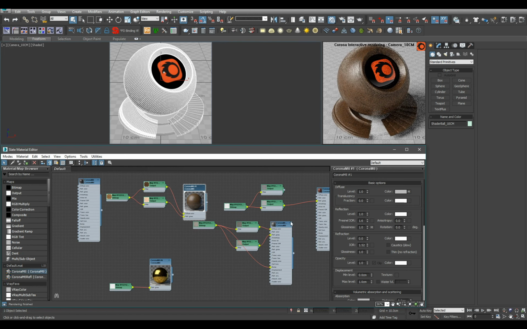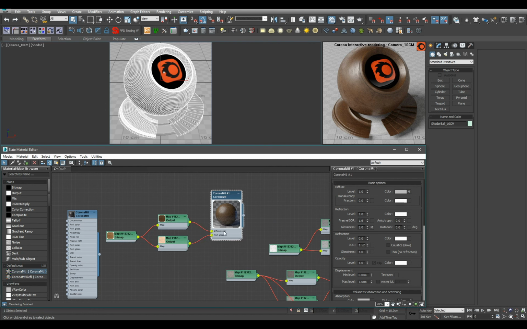Now, if you use this workflow, then this single value becomes your artistic control. Let's say you create your wood material using this simple approach, and then you just look at a photo or at your material in real life, and you feel like, this looks a bit more reflective than it looks on my render, or it looks a little bit less reflective. So then simply use this value to artistically fine-tune your material.